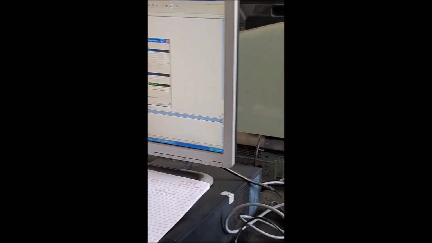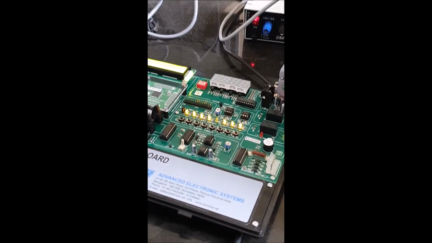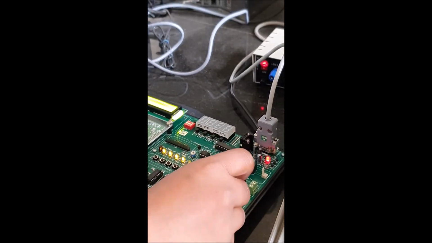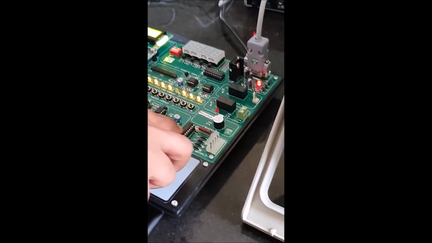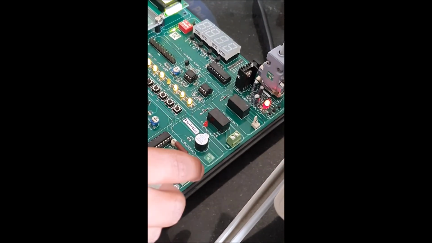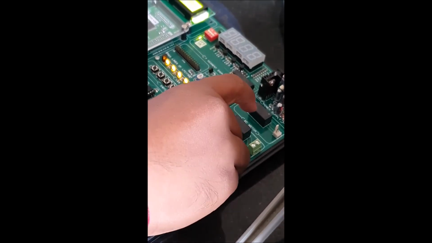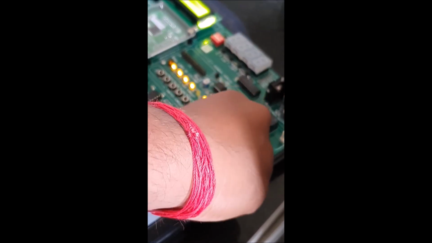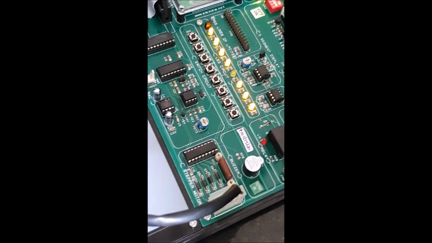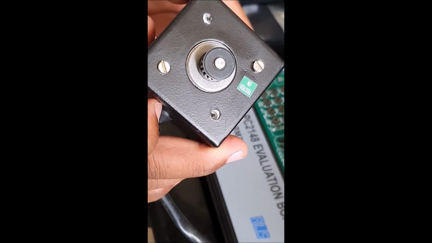Now we need to connect the stepper motor to the microcontroller. As I told, there are 4 pins here. There are four pins in the microcontroller, and there is a notch at the top. Here you need to connect the microcontroller. Over here you need to connect the stepper motor. This is the stepper motor interface. As you can see, there are 4 pins. So I am connecting this stepper motor. Now you can see the motor head is rotating in clockwise as well as in anti-clockwise. This is the output.